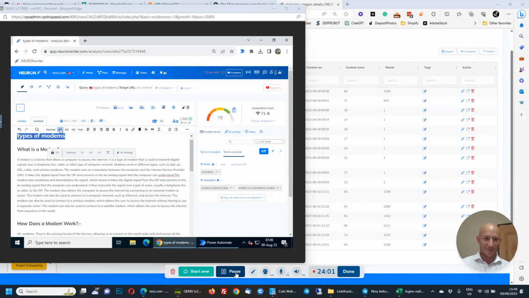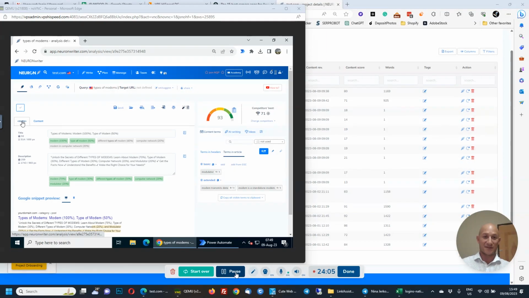So now we've got types of mode, and you'll see when it goes up to H1, let's just click H1, that's jumped up to 93 because it's so powerful in terms of the SEO score. So I would have to say this is a pretty successful article. Of course, a human could write this article and do research and all kinds of stuff. But what we're trying to do is satisfy the algorithm and get super optimized stuff out there as fast as possible.